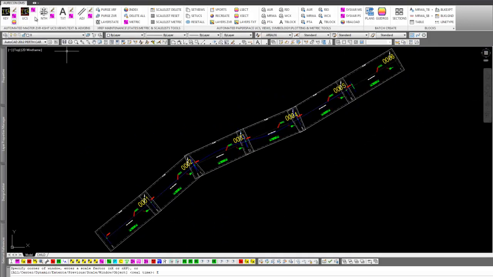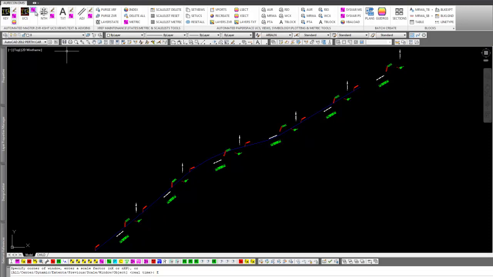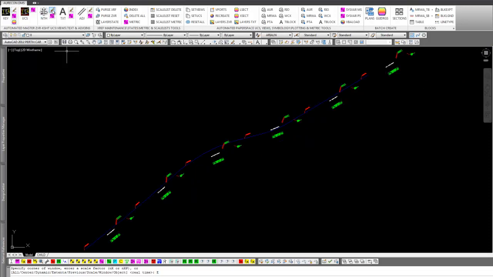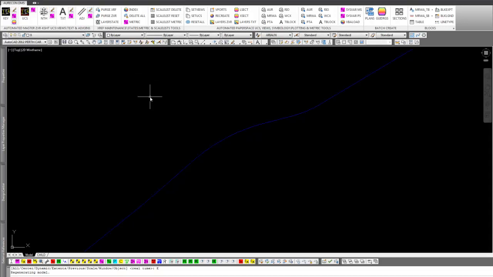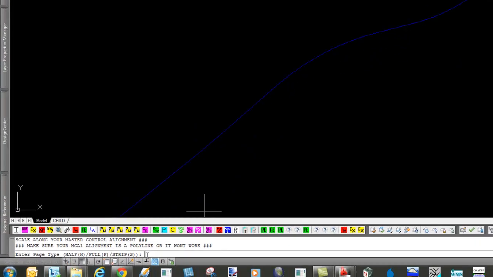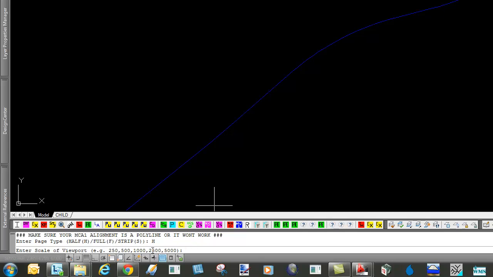So we'll do this from first principles. I'll delete all the key sheets. I'm going to delete all the north points, delete all the text, delete all the adjoining information. I'm going to set the system variables and select the macro. Down the bottom here, it's asking me what type of plan it is. It's a half. The scale is 1 to 1000. In this series, I'm going to start at 0. I could pick any series.